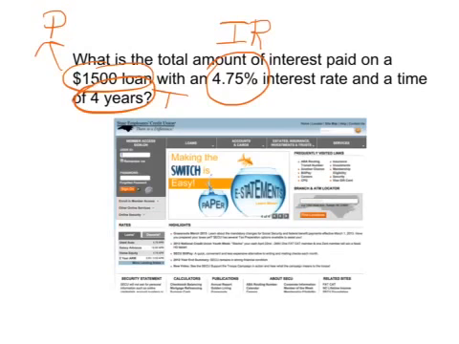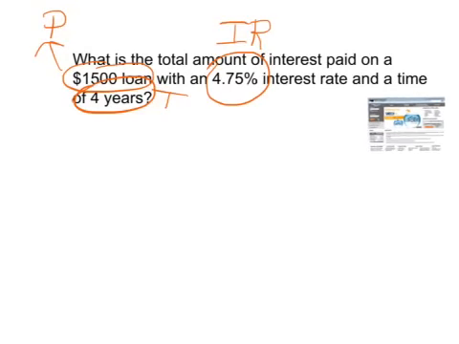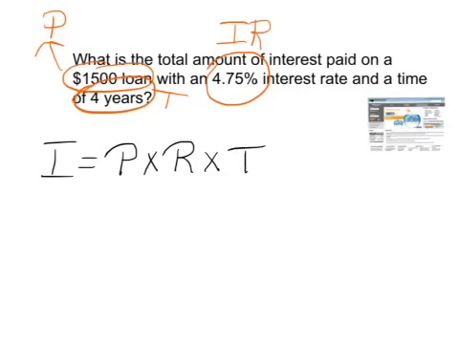Okay? So now what we're going to do is use something called the interest formula to calculate the total interest amount. The interest formula simply states that you can calculate interest by taking the principal amount, timesing it by the interest rate, and then timesing that by how much time it takes you to repay the loan. Again, these are just variables that we've worked with throughout the year. So let's substitute our variables with what we know.